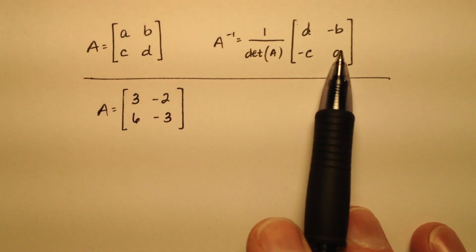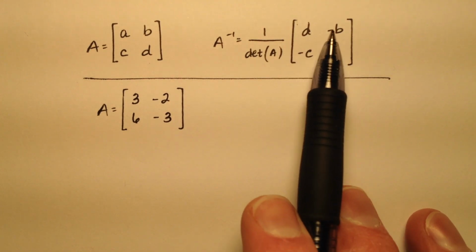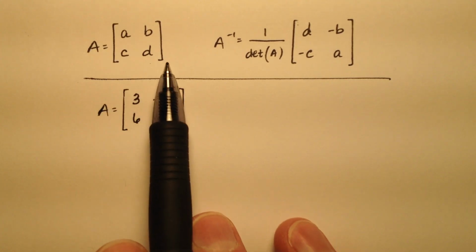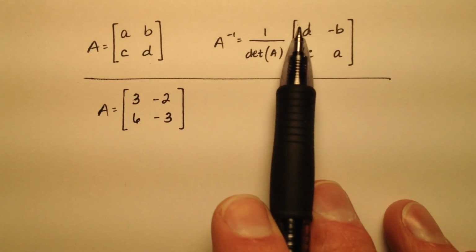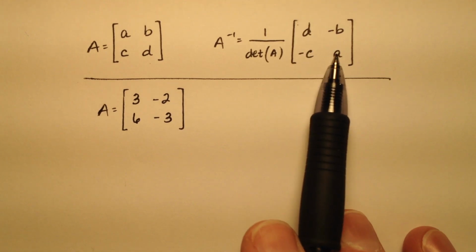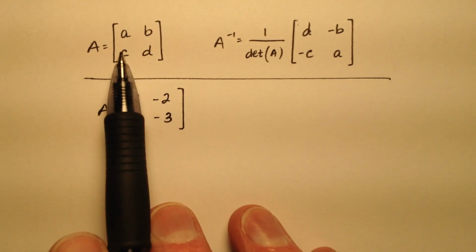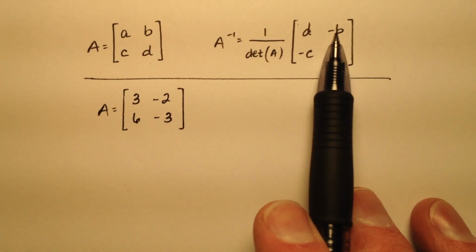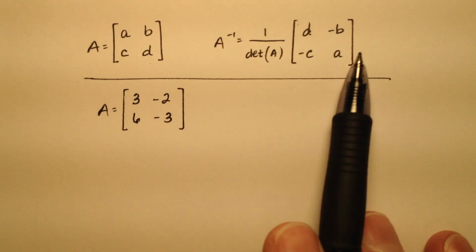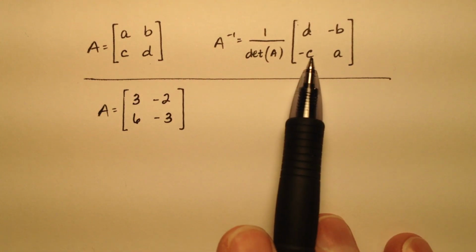And what's going to happen over here is you'll notice some of the variables have been rearranged, or maybe the sign has been changed. So this main diagonal that has a and d, the order is going to be switched. So now it's d and a, so we're just going to flip those two terms. And our minor diagonal, b and c, we're going to switch the signs, so -b and -c. So this is the formula we're going to use to find the inverse of a 2 by 2 matrix.